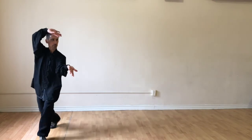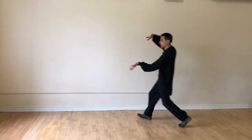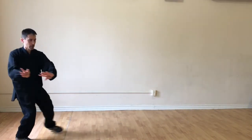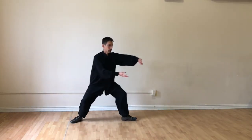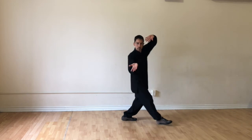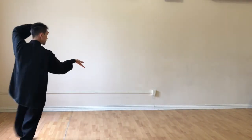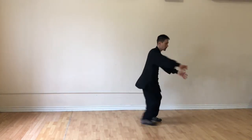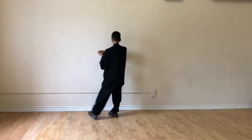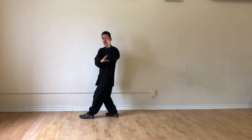One more time on both sides. Catch and step out. Step in, step out. Other side, same thing. One, two, three. The last posture, dragon posture.